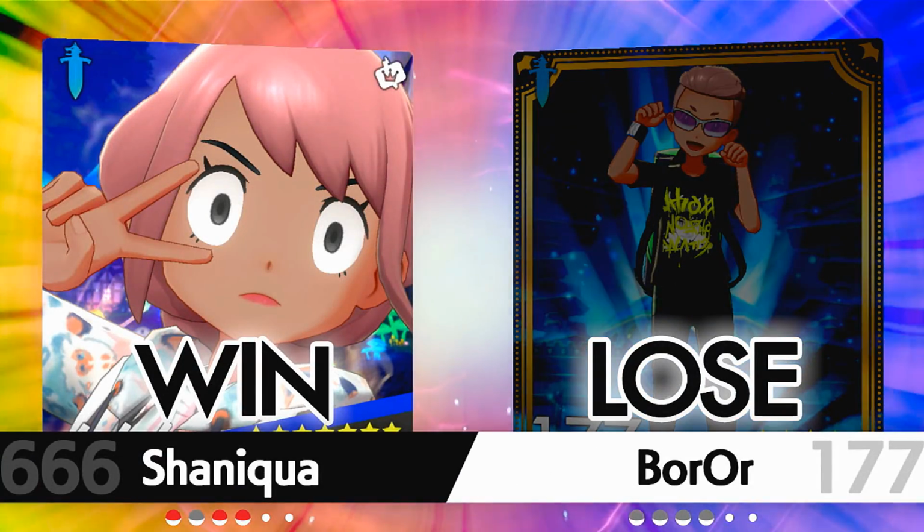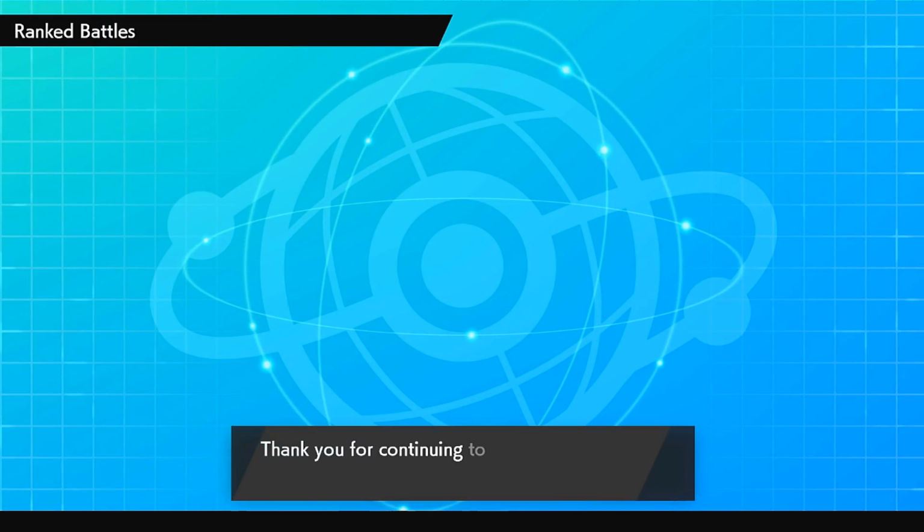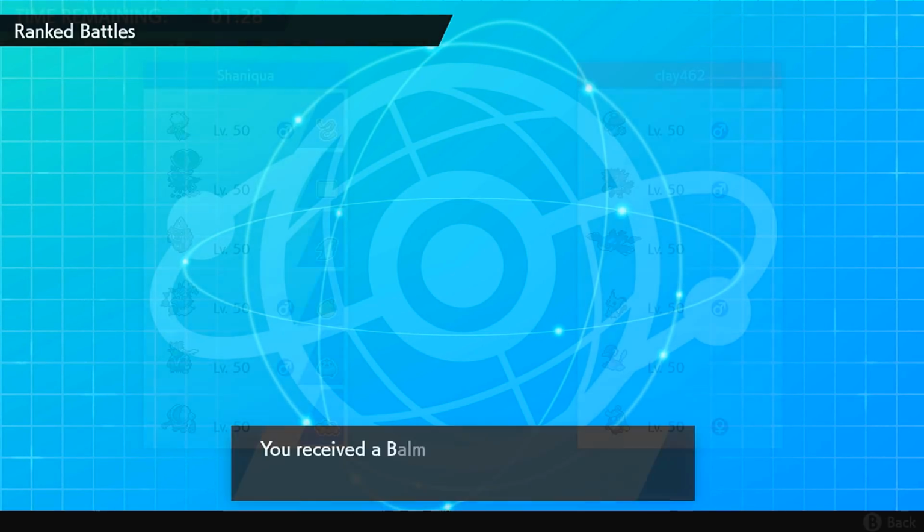Late game, we're able to weaken Ensign with Registeel, and then Calyrex just cleaned up. So that was a pretty well played game on my part, and hopefully you guys enjoyed that battle, and let's move on to the last battle of this video.